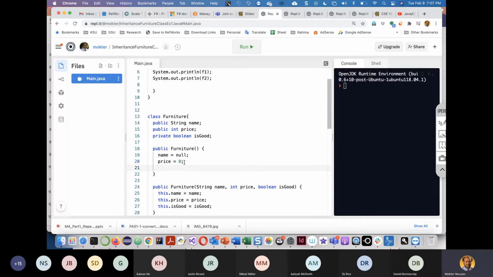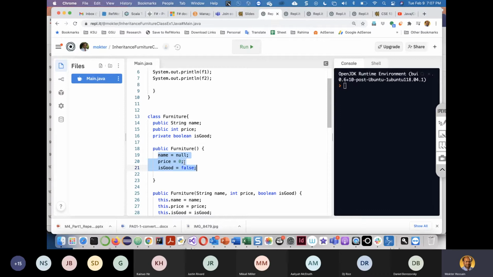Okay, and then isGood equal to, it is Boolean. What is the default value of Boolean data type? False. So actually this constructor contains this by default.